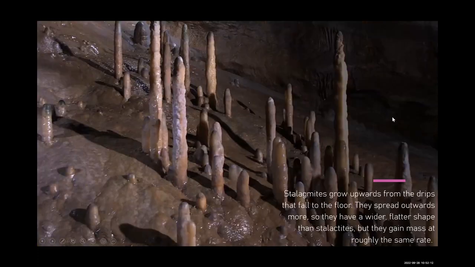And this is the opposite. This is a stalagmite. Instead of coming from the ceiling, these come from the floor up. And this is as it drips, drips, drips. It typically makes a wider base than a stalactite would have, but they gain mass or grow at roughly the same rate. Here you have it dripping from above and landing here. Here's a small one just starting. This one obviously has a pretty steady drip for a long, long time.